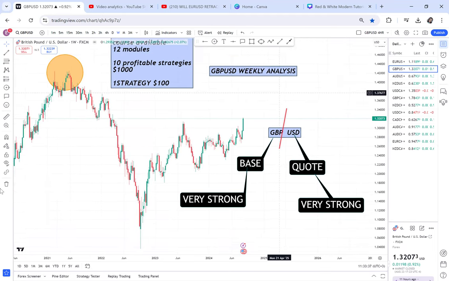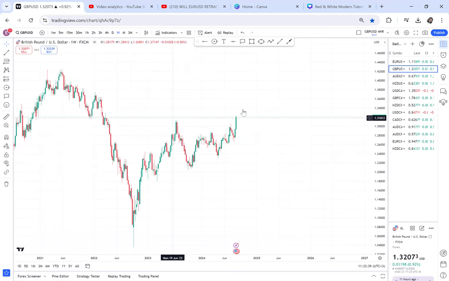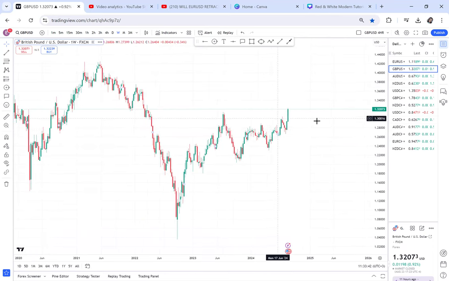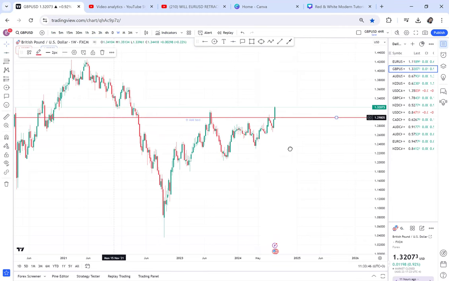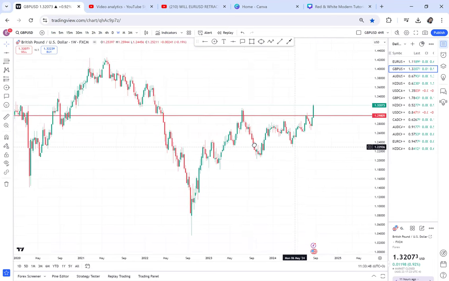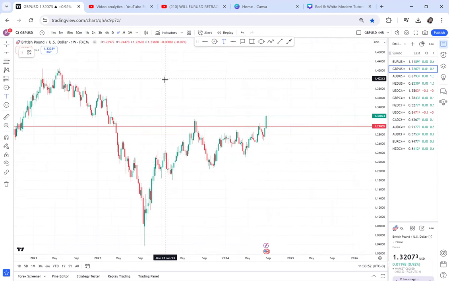Okay, guys. So I want us to do the analysis. Let me delete everything and we get into it. I have told you guys that beside having a resistance and a support, I have come to realize that in the market, we have something we call sell zone and buy zone. If you want me to explain this concept of sell zone and buy zone, it might be different from what other people call it, because even for me, when I ask my students, what do you think support is? What do you think resistance is?